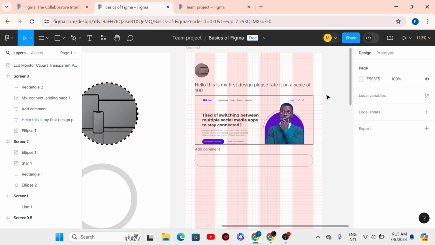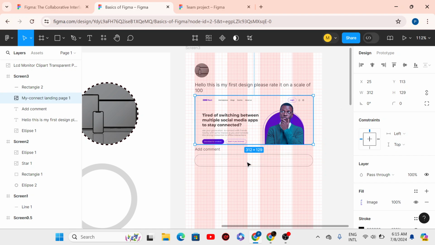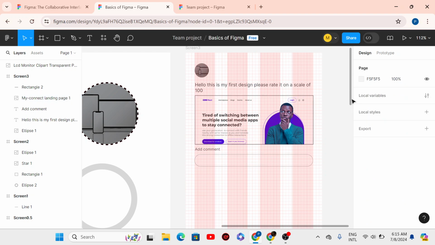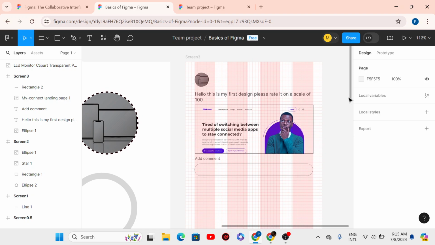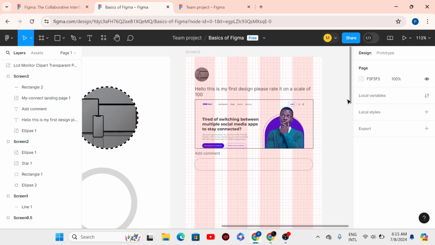Now is where we do something really interesting. I know we will be wondering, how do you add an icon to your design? What I'm going to do right now is show us how to add an icon. There is something we call plugins. These things are already created. Somebody created the icons and thought, I want people to be using my icons, so they published it in what we call a plugin.